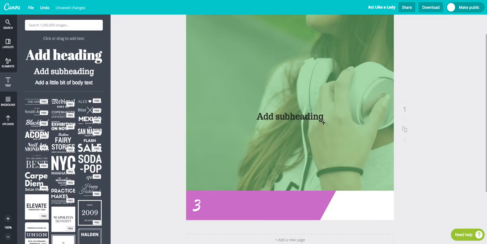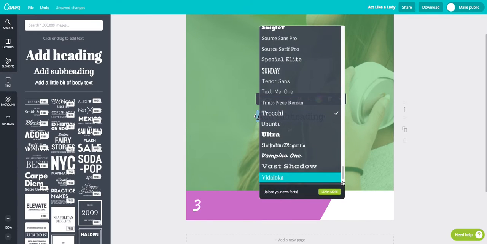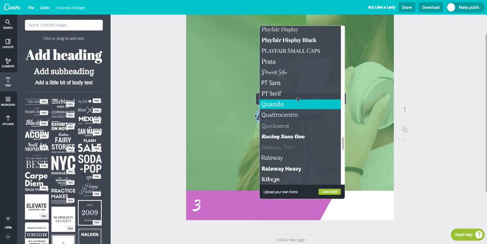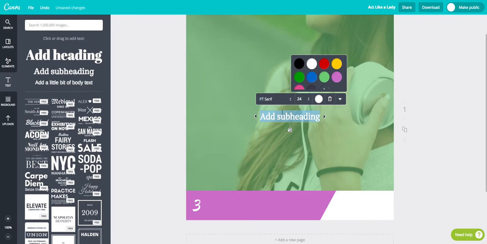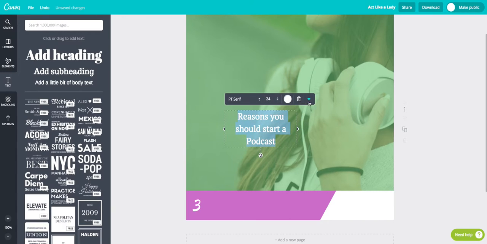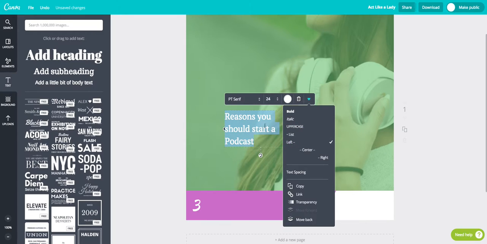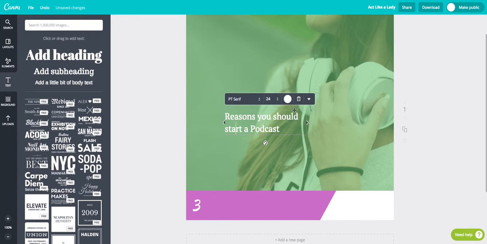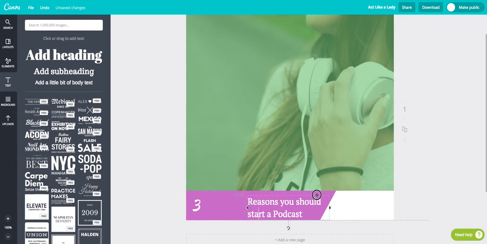Then we want to add something a little bit interesting, so we'll use the PT Serif in white: reasons you should start a podcast. Now I want this to be flush with the 3, so I'm going to left align it. I really only want 2 lines. What I'm trying to do here is really play on the angles and also the sizes, so that we make the 3 the size of these 2 lines.